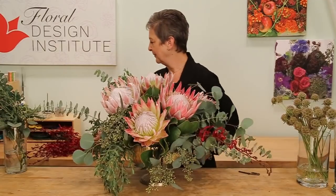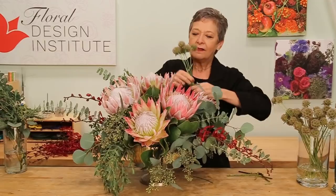Always want more. So let's go ahead and add the James Story orchids. Pulling them out. I think I have more than I need. But can you ever have too many flowers? No. Letting it drape out, breaking the line of the container, still radiating through that central binding point. Thinking about texture, bringing in some of the scabiosa pods. They're so wonderful. Just group them all together in your hand tightly. Give it a cut. And then insert them together all at once for visual impact. And then go back, add some more of the scabiosa, some more of the James Story, until you're happy with the finished design.